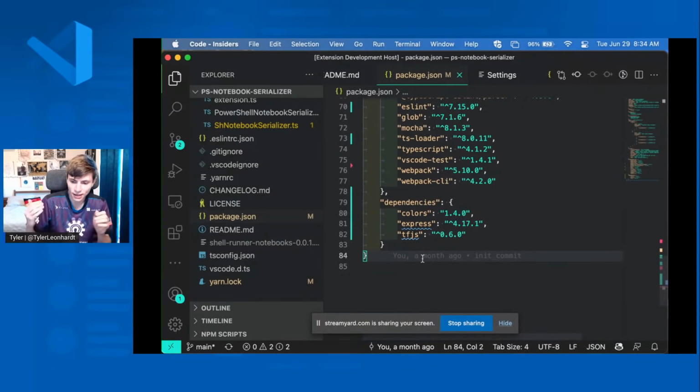So anyway, here's what I wanted to build today. Maybe you've been in this situation where you are writing some TypeScript and you install a package that you want to use in your TypeScript project, but you don't know if that package has types available for you to use in TypeScript.